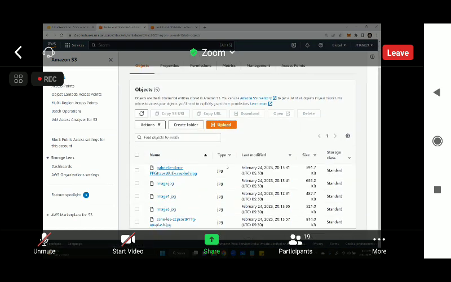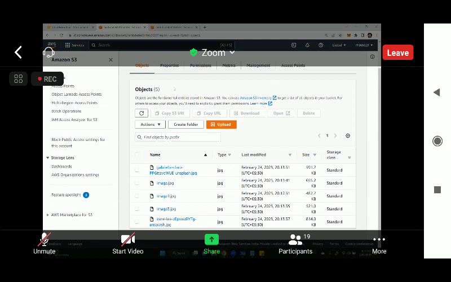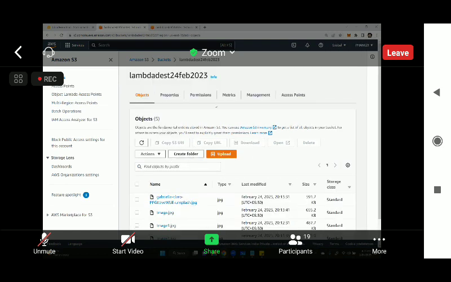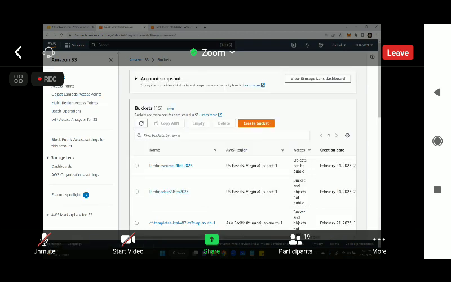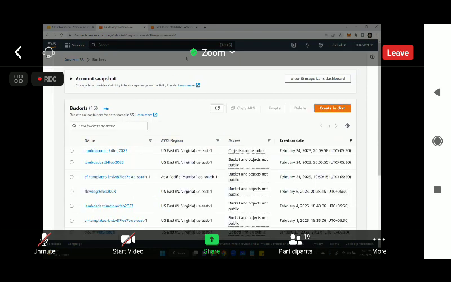See the template, the one which I uploaded after deleting the function is not replicated to this particular bucket. Okay, so yeah, any questions on the Lambda? Okay, so we completed all the topics. I think last session we covered the storage gateway, right? Okay, so we are done with all the topics, including those which are not related to the solutions architect.